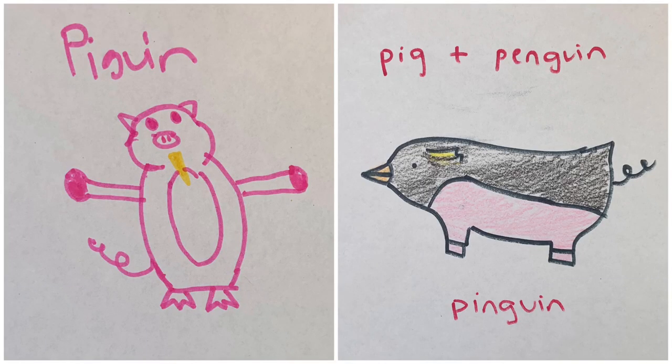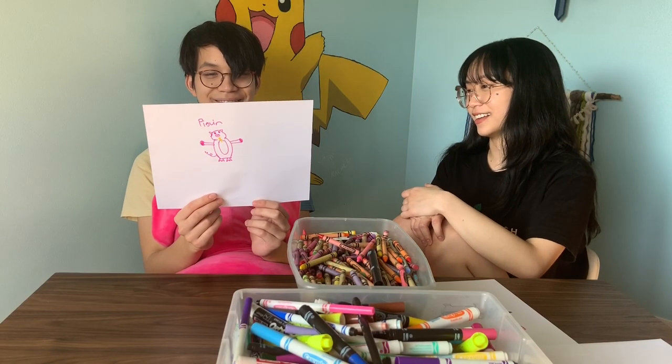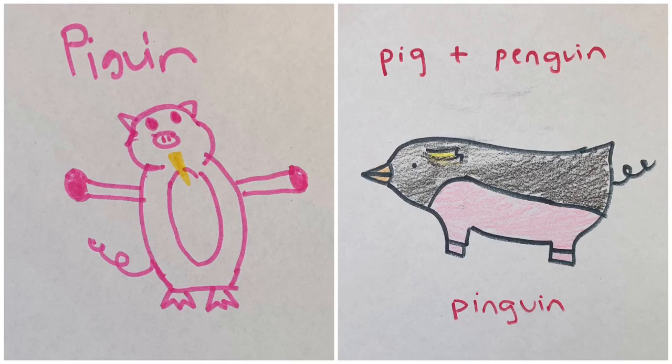My penguin has the belly pattern of a penguin, the tail of a pig, feet of a penguin, pig legs, the beak of a penguin, and the nose of a pig, and the rest of the head is the pig. So it has a nose and a beak. Yeah. Here's my penguin.